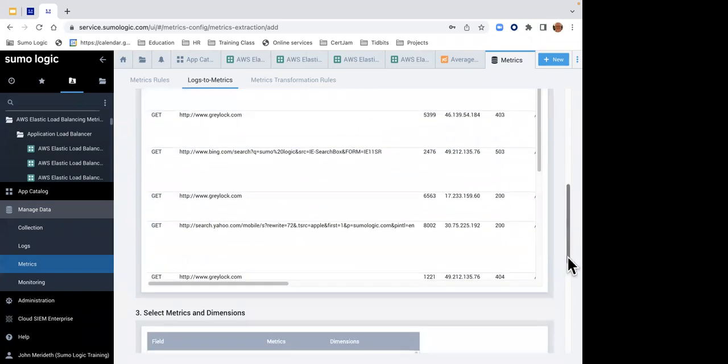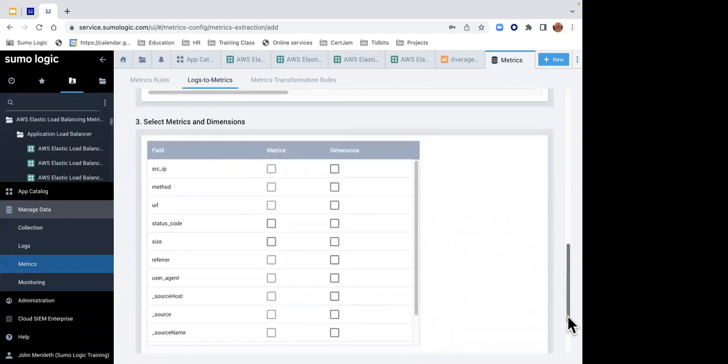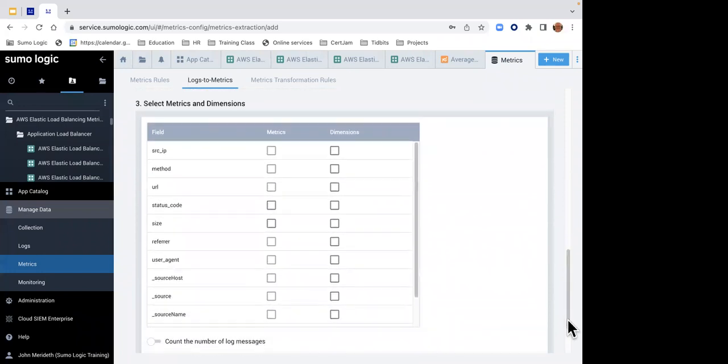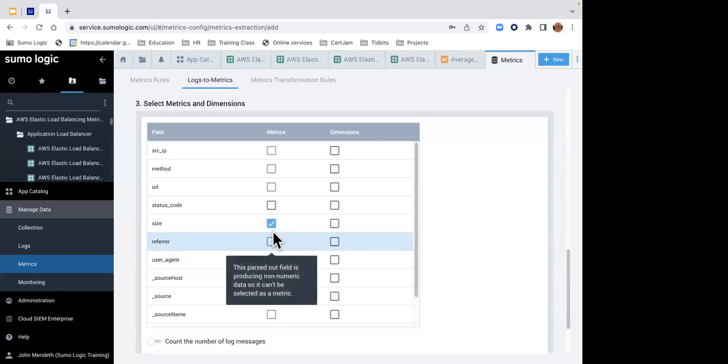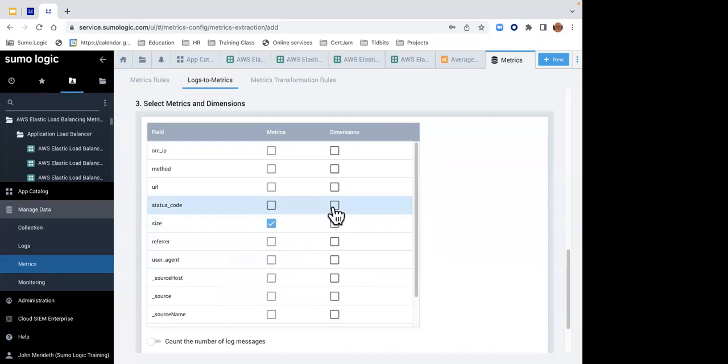So what I'm going to do down here at the bottom is specify, in the case of my size, I want it treated as a metric. I want it aggregated: sum, min, max. In the case of status code, that is not something that I want to add. I don't want to add all my 200s together. I don't want to add my 304s together.